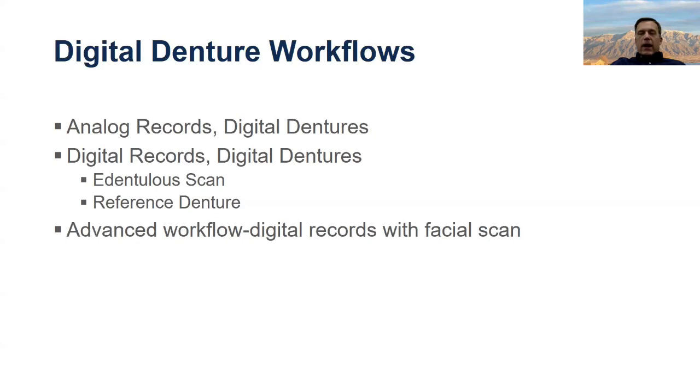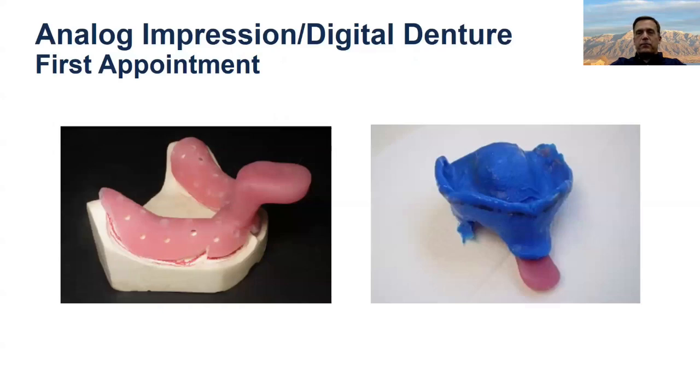So let's talk about how you might do these different workflows. What I'm going to focus on is one digital workflow, and then we'll talk about how the other ones vary somewhat, as opposed to going through all the steps every time. The first appointment in the analog digital workflow that we talked about, the hybrid workflow, is the same as for an analog denture that we discussed.